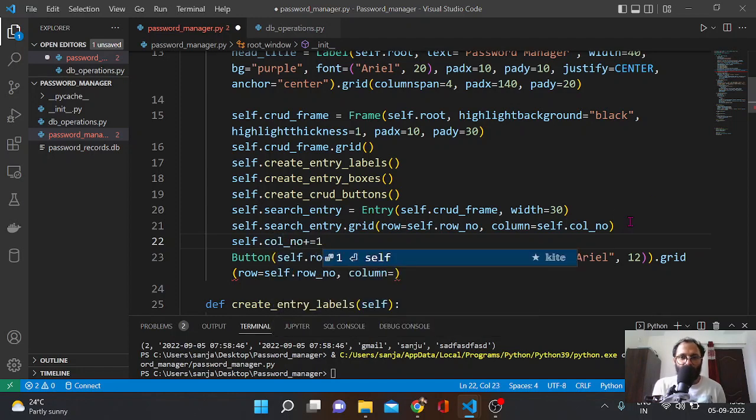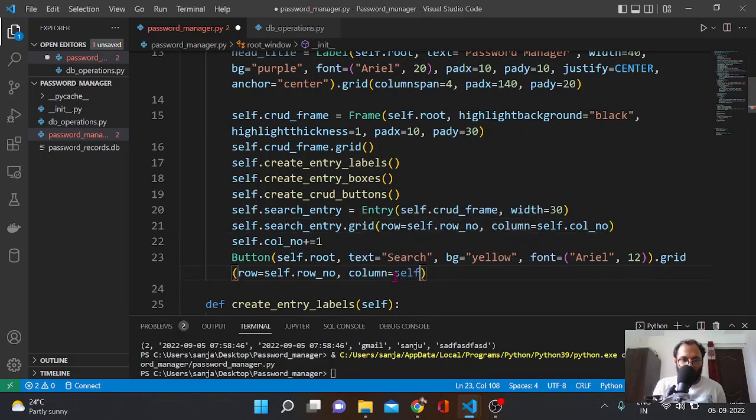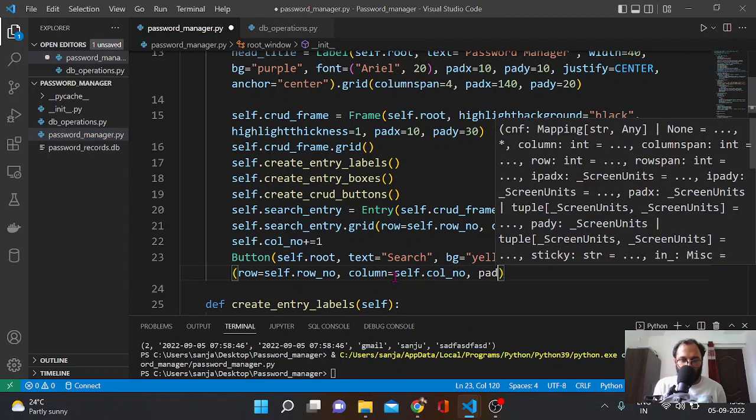Okay, so self dot column number, and I will give it a pad x of 5 and pad y of 5 maybe.